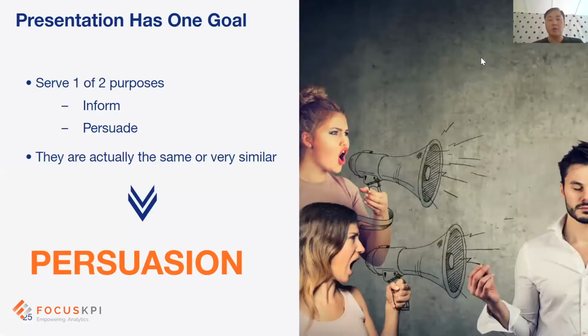When you Google what a presentation's goal is, this may be the boiled down version of what a presentation should do. On Google, you'll see that there are two purposes to a presentation. One is to inform, and the other is to persuade. In my mind, they're actually very similar. There's actually only one purpose, which is to persuade.